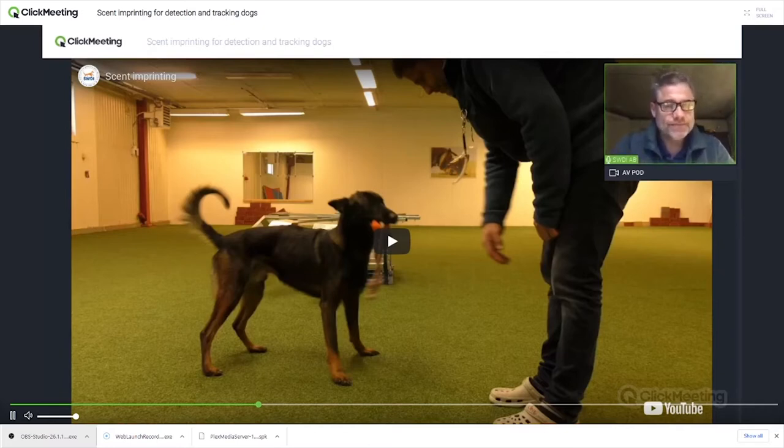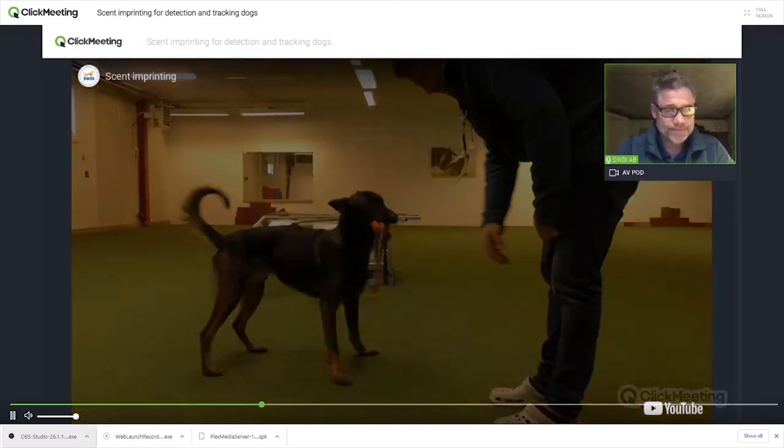So I typically overemphasize that by placing the target scent much more often in the first arm than in the others. So here is an example where I train a dog to start to search the scent wheel and start with one arm, then two arms, three arms, and so on.